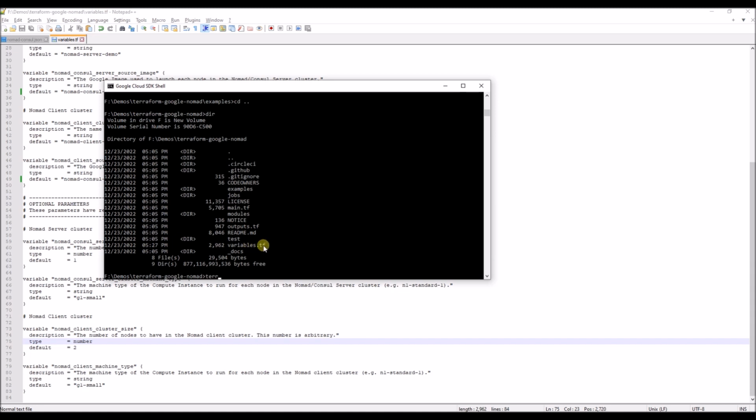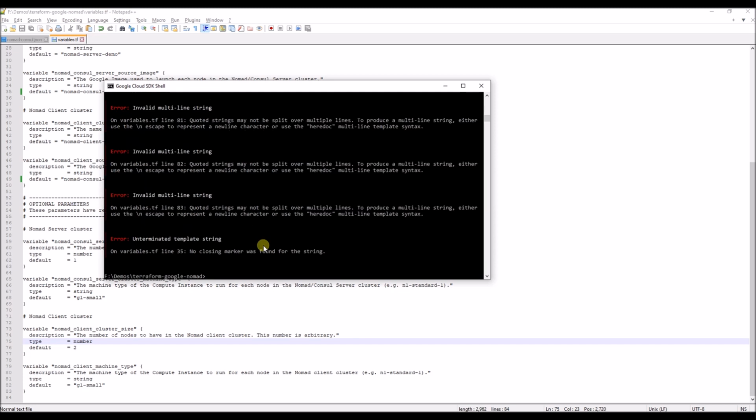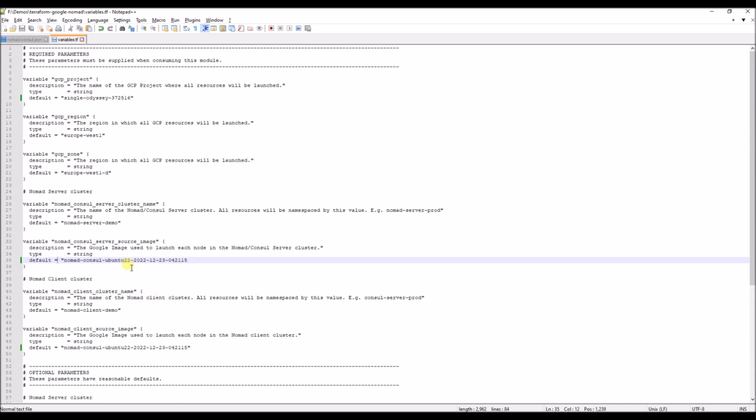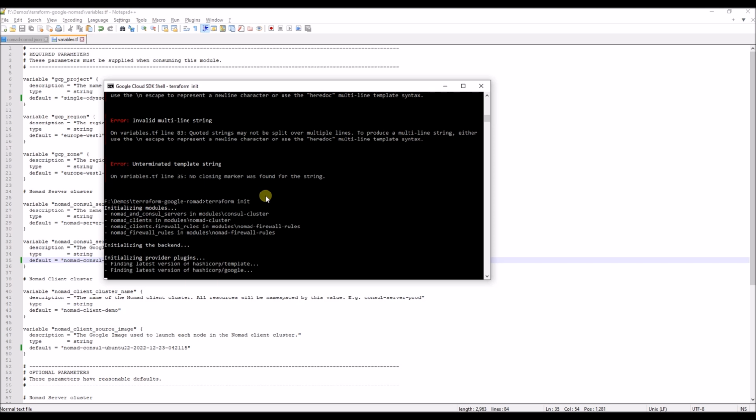So over here we can say terraform init. It seems like I made a mistake somewhere. Oh yeah, I forgot the closing double quote over there. So let's try again.